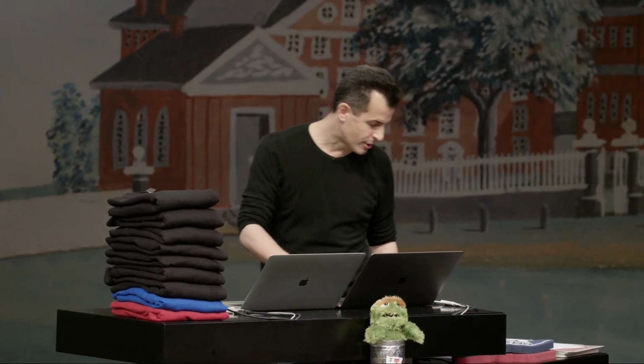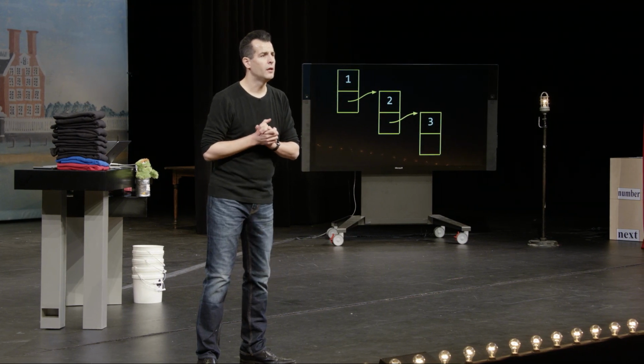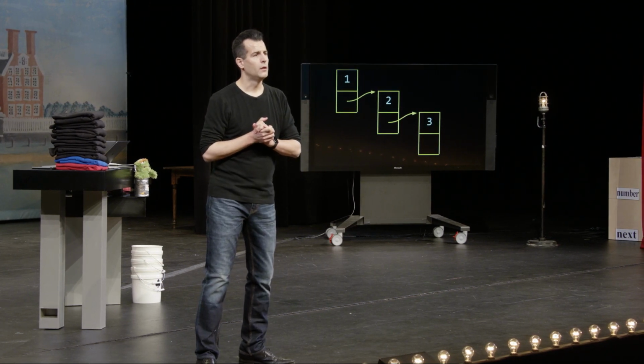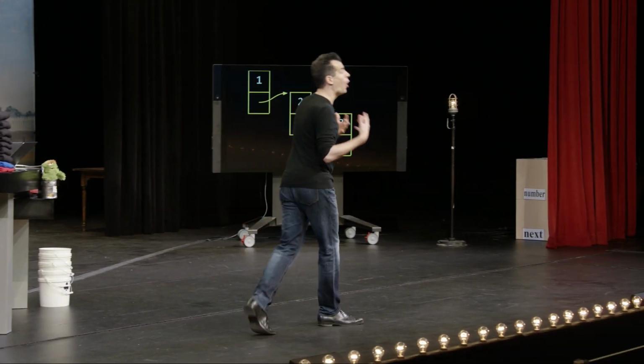But let me pause here to see first if there are any questions about the structure we've built up. Any questions about this thing called a linked list before we see it in some code? Brian? Yeah, a question came in the chat asking, isn't this kind of a waste of memory that we're now using all of these cells to store addresses too? Yeah, really good observation. Isn't this kind of a waste of memory in that we're storing all of these addresses in addition to the numbers 1, 2, 3 that we care about? Yes, and in fact, that is exactly the price we are paying.